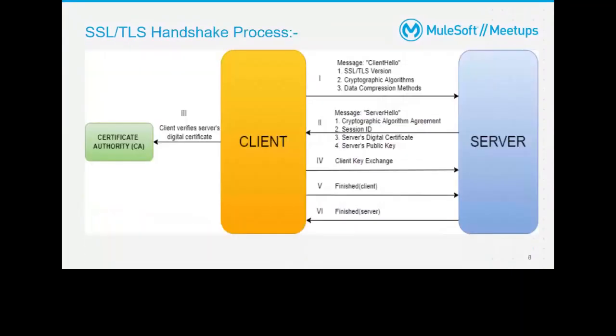In this diagram, you can see how this process occurs. First, the client sends the client hello message, along with the SSL or TLS version, the cryptographic algorithm that is used to encrypt the message, and the data compression methods being used.